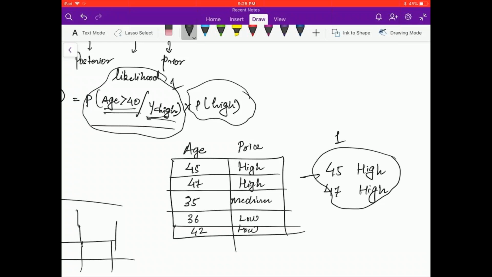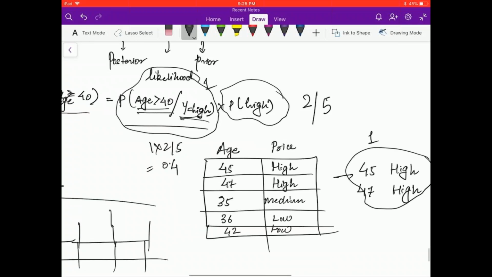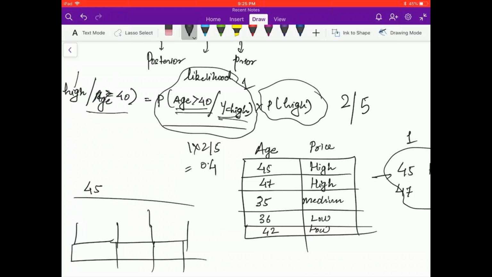What is the probability of high in your data set? So high is 2 divided by 1, 2, 3, 4, 5. Right? So basically 1 into 2 by 5, that is 0.4, is the probability.